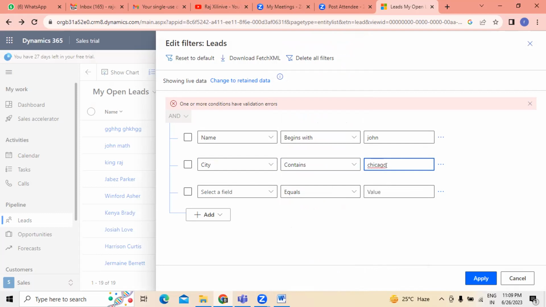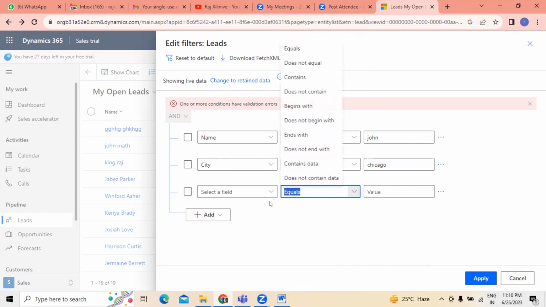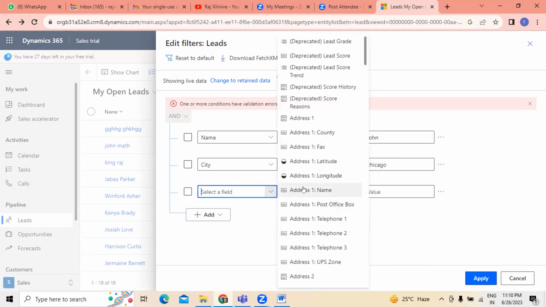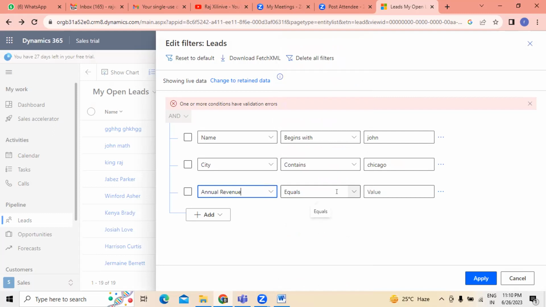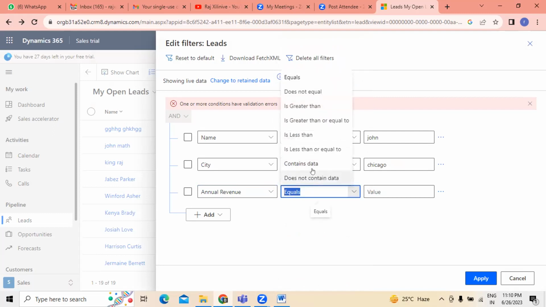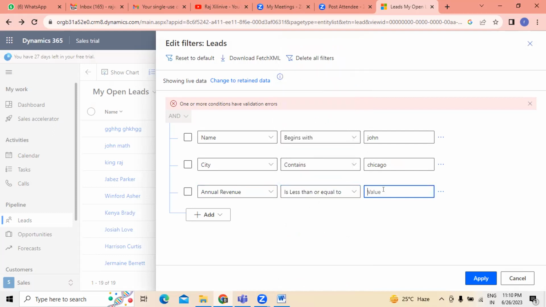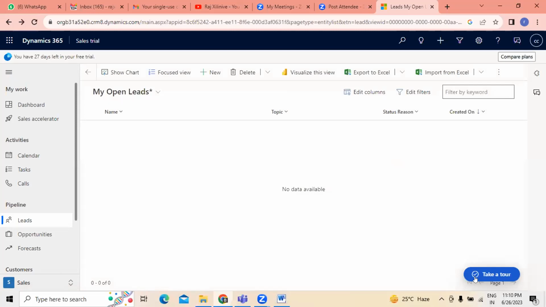If there is any data, make sure that data is available here, that is required. I have taken, for example, annual revenue, which is less than or equal to, right? So this is what I have taken, so wherein we can apply.